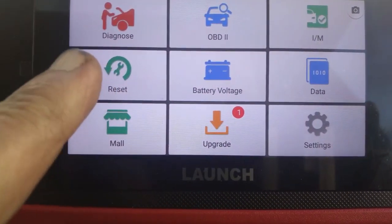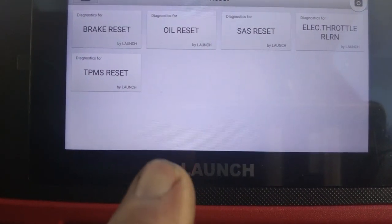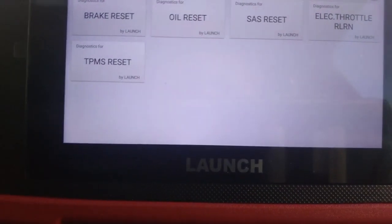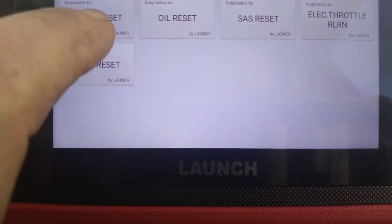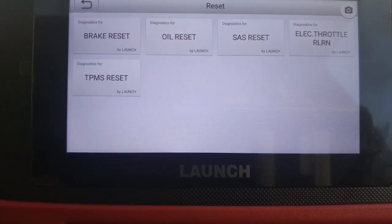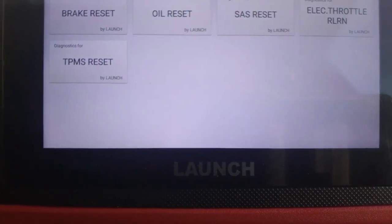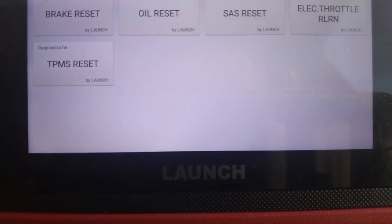Okay, and then we have our reset functions. There's 5 units I can reset here. I can add on to this through the mall, which I'll show you just now. We can do a brake reset, electronic parking brakes. If your electronic parking brake gets stuck in the on position and you can't get it to release, you can use this program to do that.